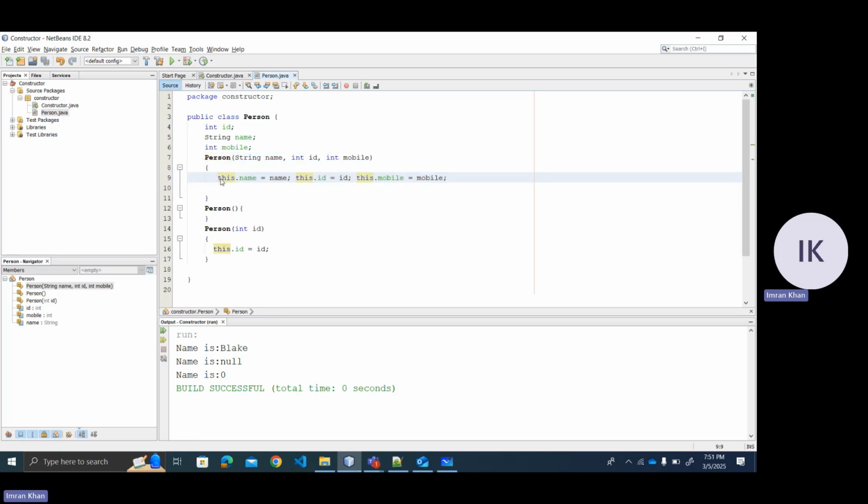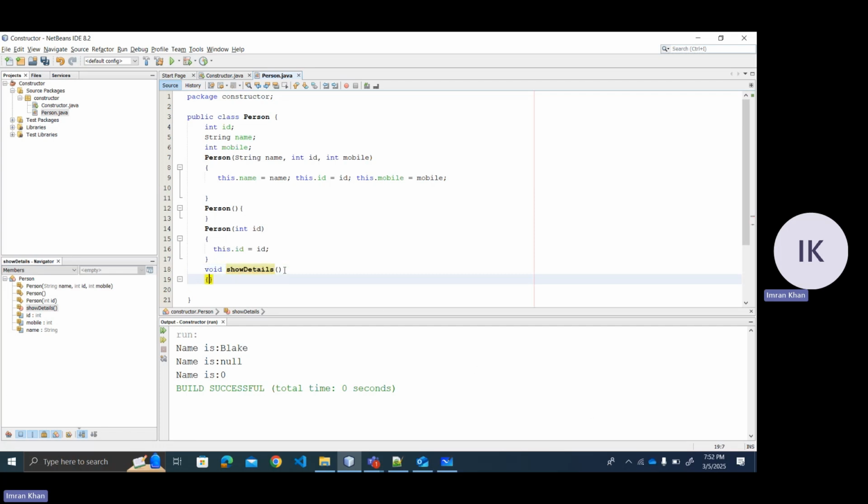As per your requirement you can write. Suppose here I write another method, show details. This show details is a normal method, so it returns some value.